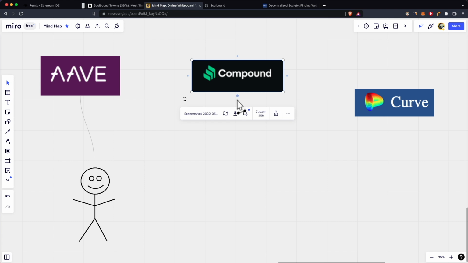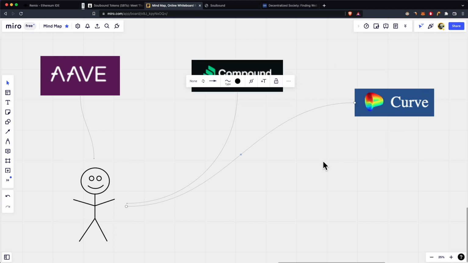So later when you want to use the Compound protocol, they can see your wallet and they can see that you have some soulbound tokens from Aave. And they can see that you have a credit score. Of course, this doesn't mean that you will responsibly pay out the loan at Compound, 100% guaranteed, but it proves some credit score and credibility. And if you paid out all of your loans on time in Compound, later when you go to another protocol like Curve Finance, then you have an even bigger score.